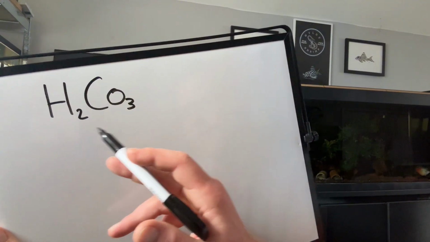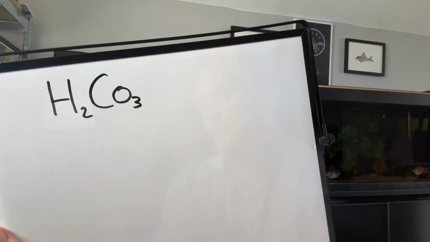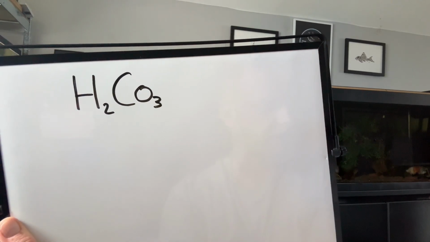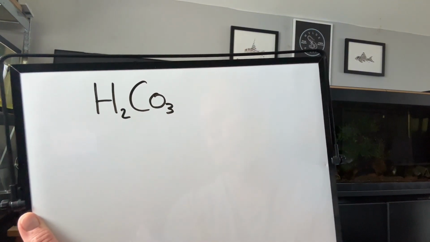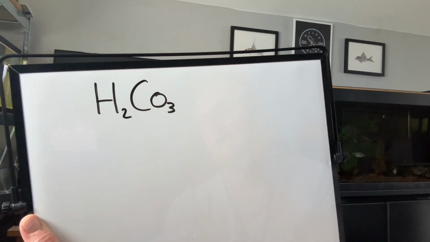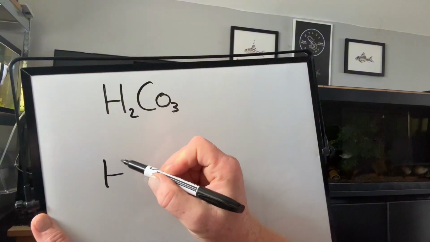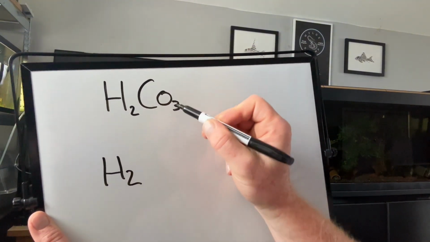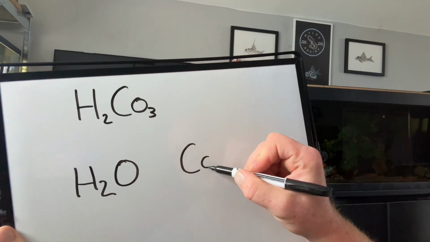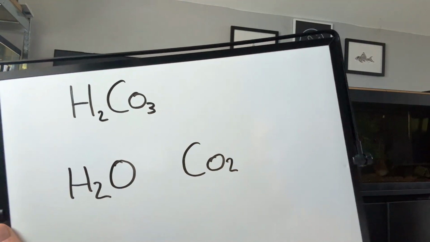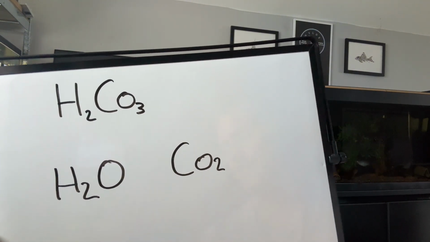Now this is a makeup of two things we're very familiar with, and it breaks down back into those two things. This is essentially the same way that Seachem's acid buffer works. If you have hard water, you add this chemical, which they give you, and it breaks this stuff down into still the H's, still one O, and that leaves us with a C, an O, and a 2. So carbonic acid breaks down into water and carbon dioxide.